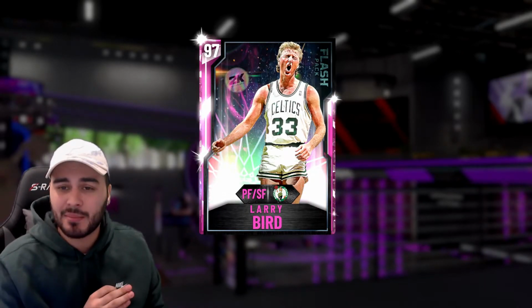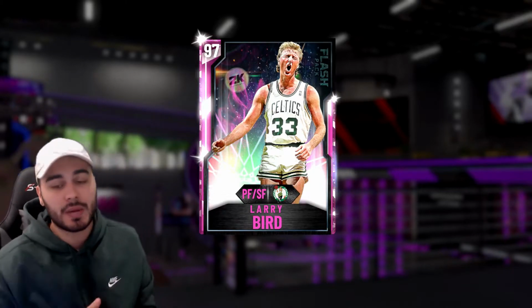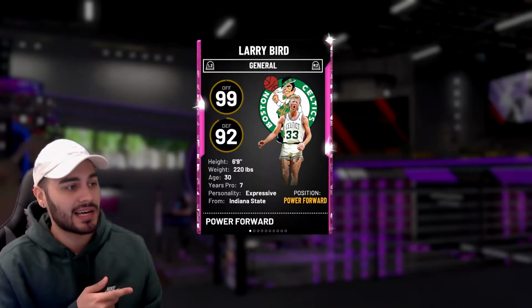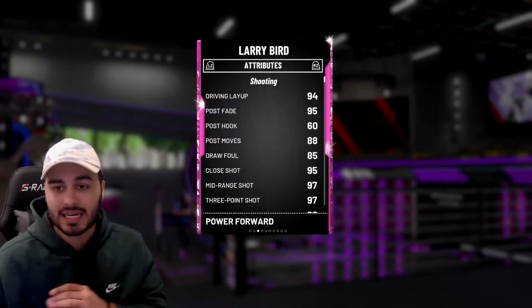He's a pink diamond, 97 overall. Primary position is power forward. Secondary position is small forward. He's 6'9", 99 on offense, 92 on defense. Guys, taking a look at the stats.